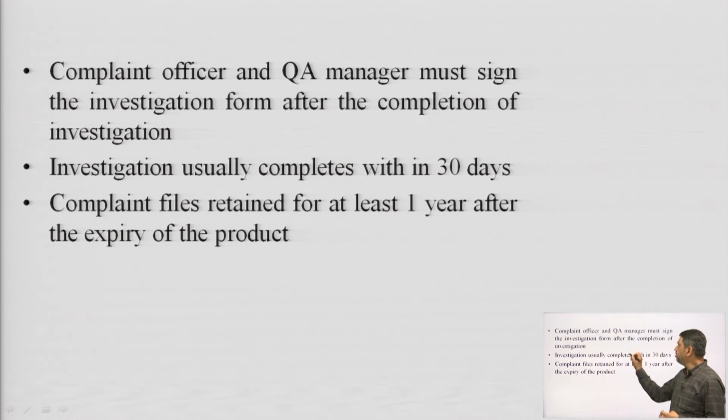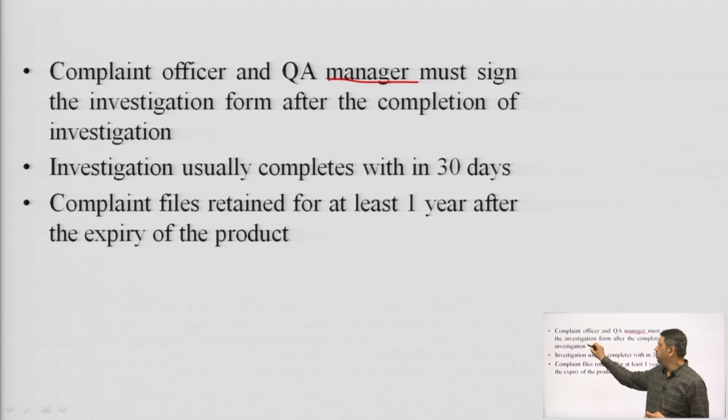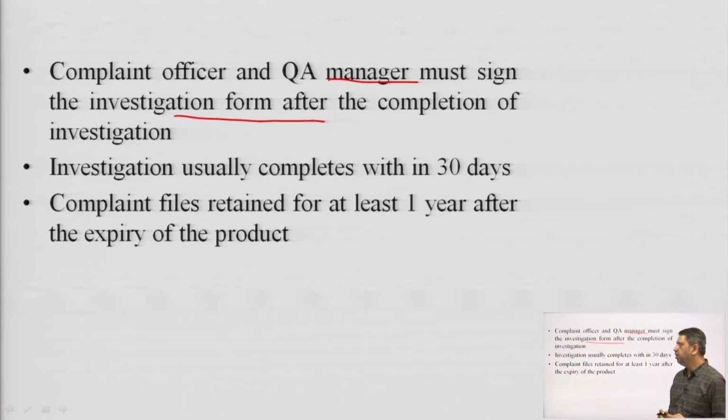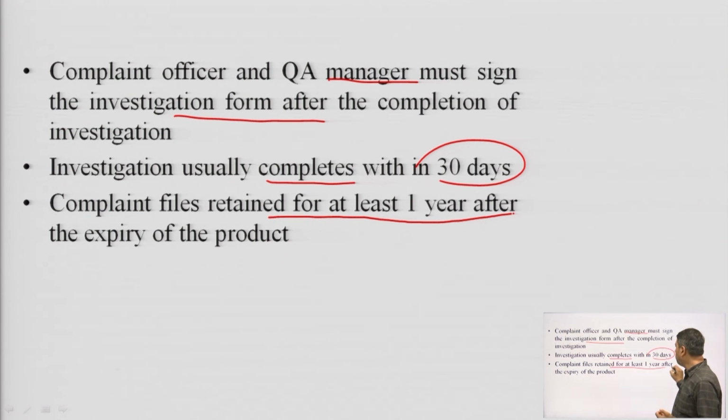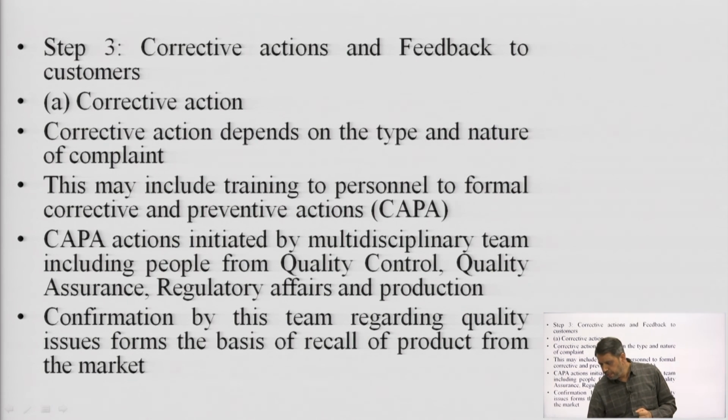Then the complaint officer and QA manager must sign the investigation form after the completion of the investigation, and the investigation usually completes within 30 days of the arising of any complaint. The complaint file is retained for at least 1 year after the expiry of the product. This is also very important.